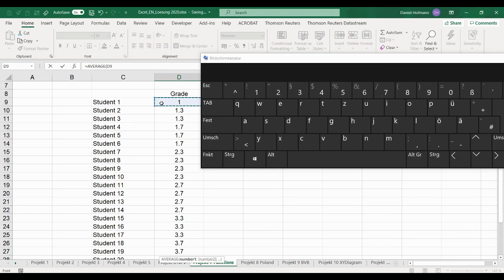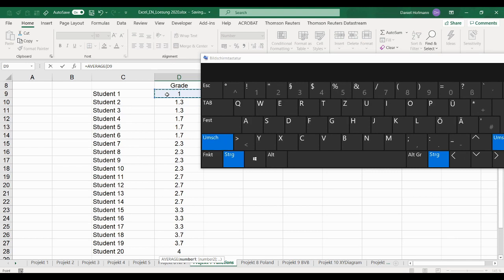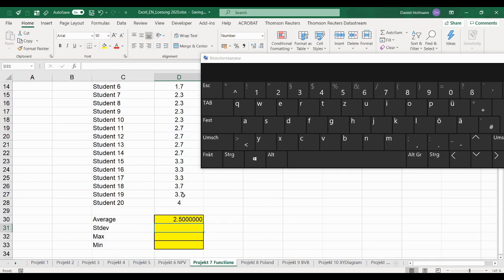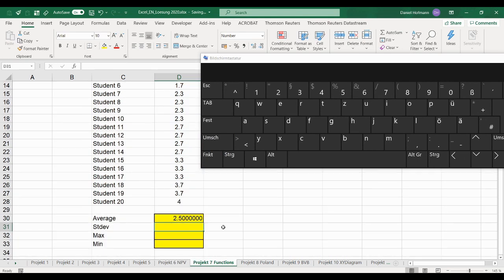So I click on the first grade, and then I hold the control key to jump to the end of the section, and I also hold the shift key to extend the range. And then I press arrow down to highlight the range from 1 all the way through 4. And then I hit enter, and you see the average of all grades is 2.5.